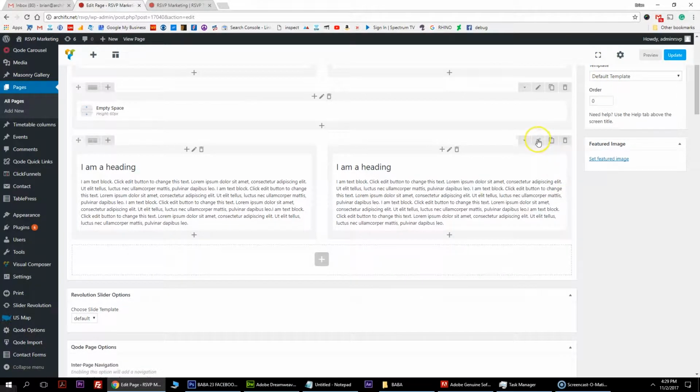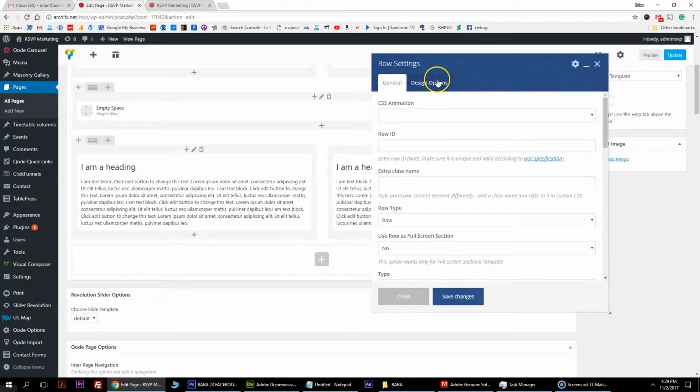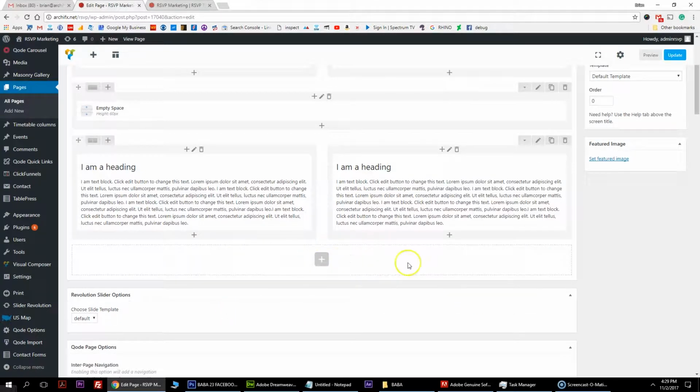So you would hit the edit pencil button for the row settings, hit your design options, and here is your spacing center for this row. Down here you could simply type in 60 and hit save, and that avoids adding an extra element down there.